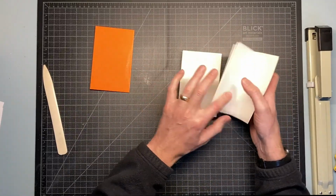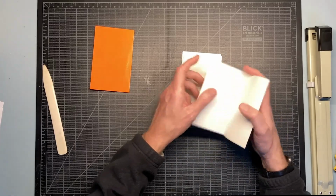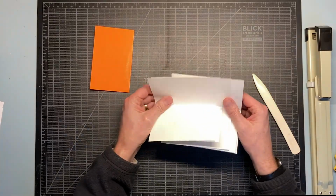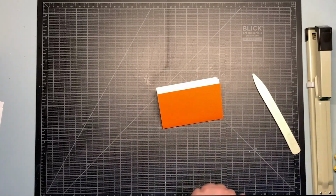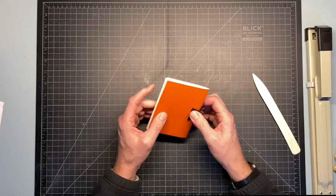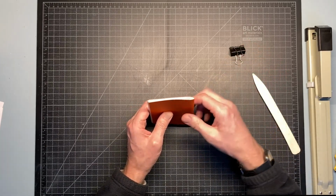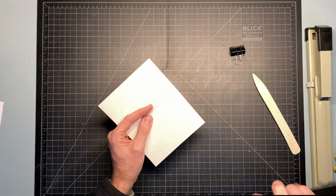I now need to assemble the book. So now that I've got the book put together, I'm going to use this bulldog clip to clip it and hold it. And one of the things that I notice right off the bat is that you're going to have center pages that will start to stick out of the book. So once I have the binding staples put in, I'm going to have to go back and trim those pages up so that it's nice and neat to the edge of the cover.